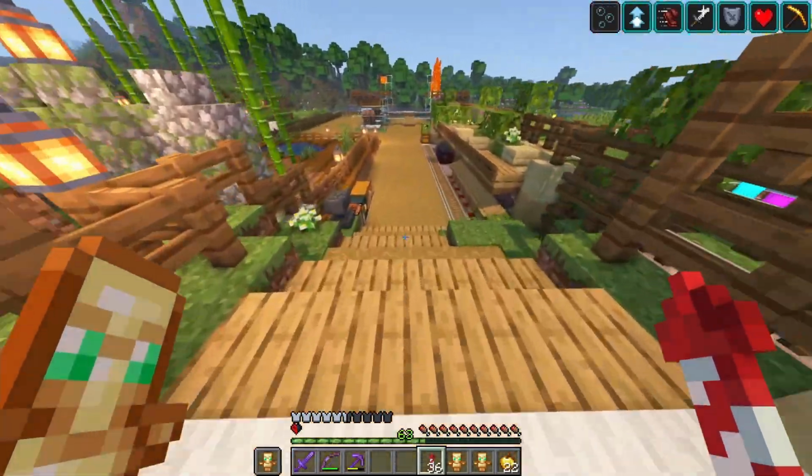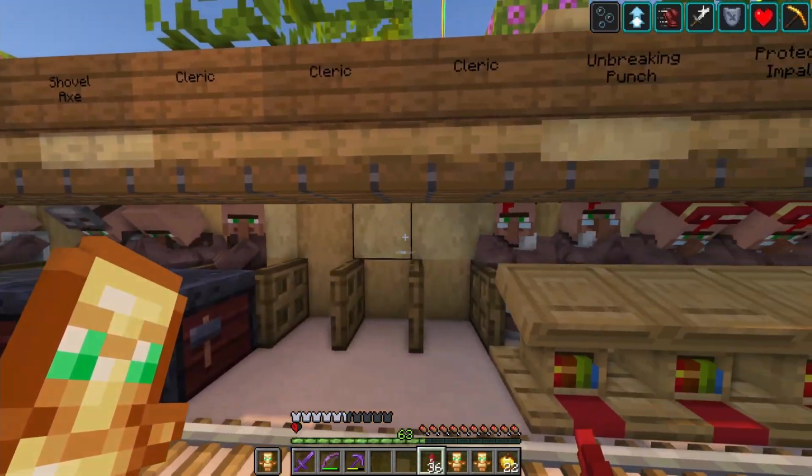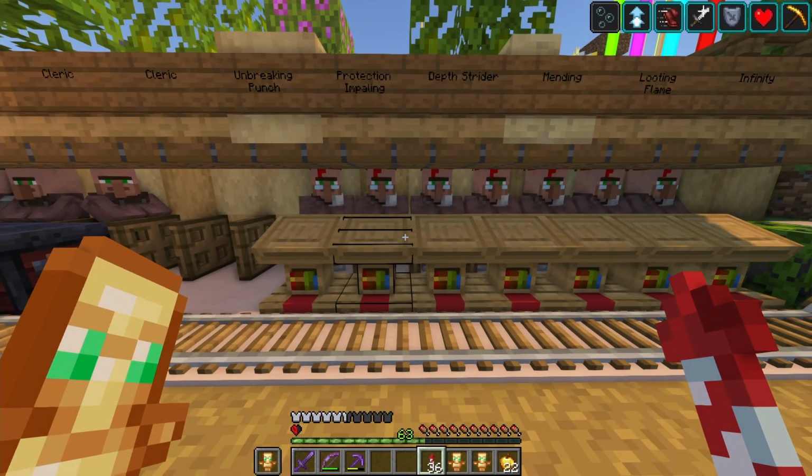And then down here is a villager trading setup. There used to be clerics here. I don't know what happened to them. I don't know. They just kind of, they're no longer with us.